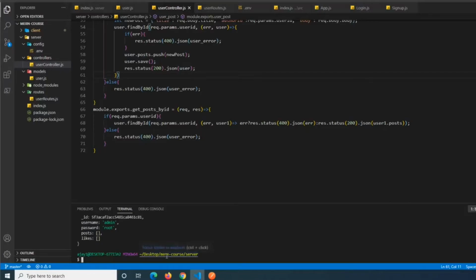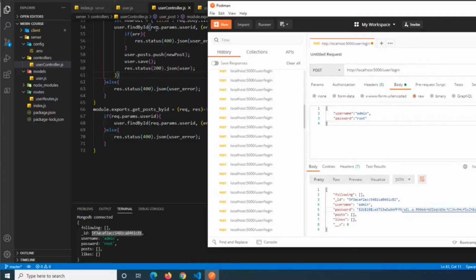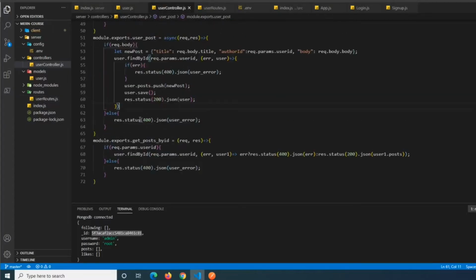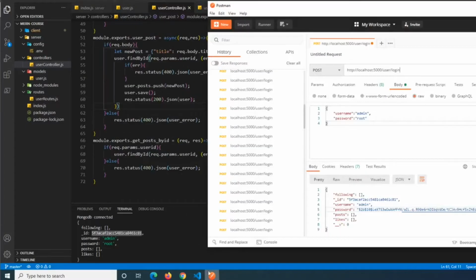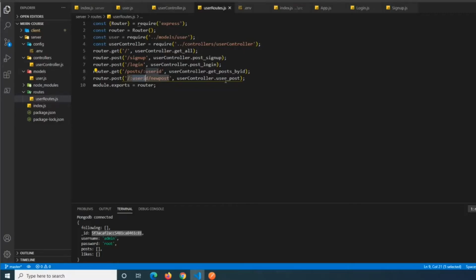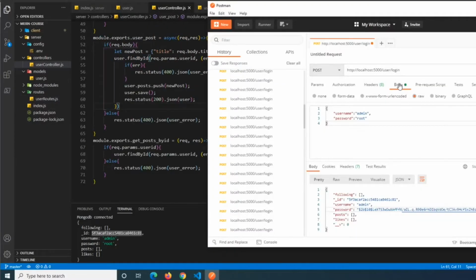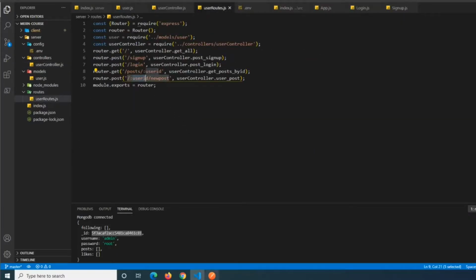So let's start up our server again, node index, and we will be taking this ID from here that we made in the last thing. We're going to plug that into Postman, so our route is right here, so /user/userId/newpost, which is right here. Let me make sure, userPost, yep. So we have user, oh wait, hang on, I just, short-term memory rip.